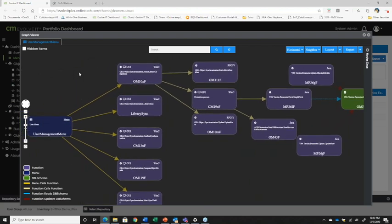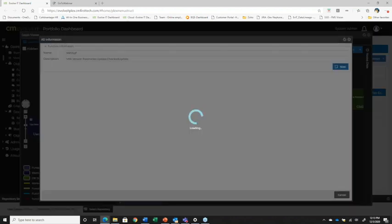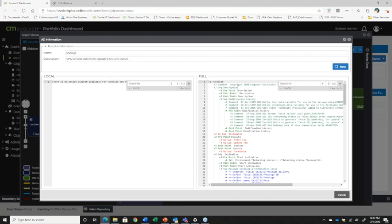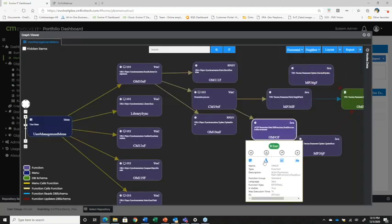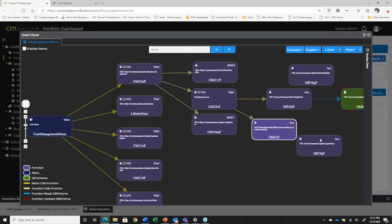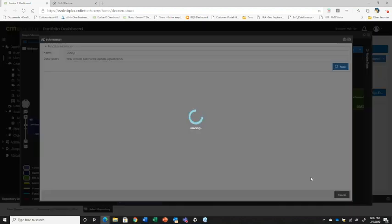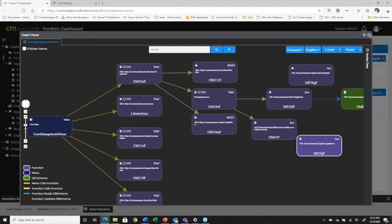Okay, that's kind of the top-down menu perspective. Let's go, well, maybe one other thing here. Let's take a quick look, see if we have action diagram information in here. Okay, that one does. So we've got our full source code for action diagram, no local source code in this case. So let's take a quick look at a few others. See if we've got some with both. Oh, that one doesn't either. Okay, we'll come back to this and take a deeper look once we get into the bottom-up perspective.